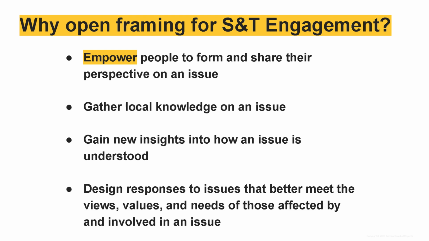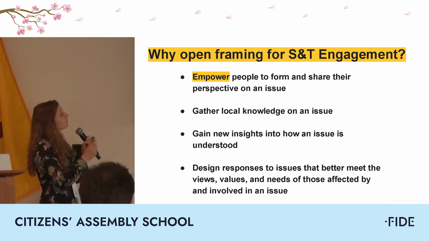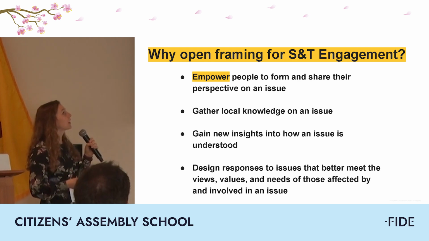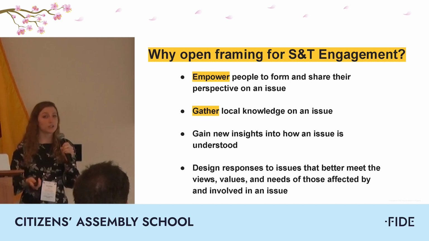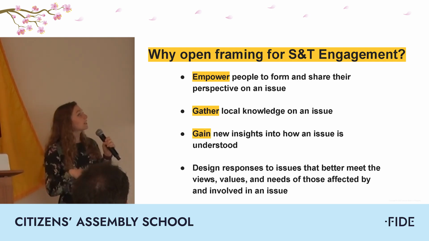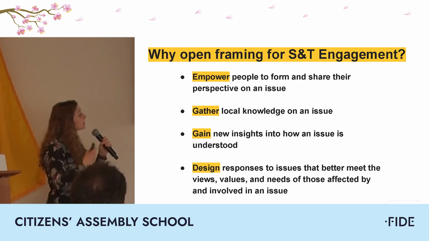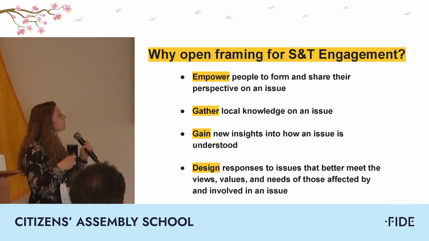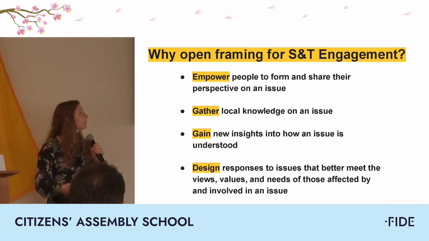So why do we care about open framing for science and technology engagement? First, we want it to, and hope that it does, empower people to form and share their own perspectives about an issue. Second, to gather local knowledge on an issue. Third, gain new insights into how an issue is understood. And then finally, for us as the designers of deliberation, to design responses to an issue that better meet the needs, views, and values of those affected and involved in the particular S&T issue.